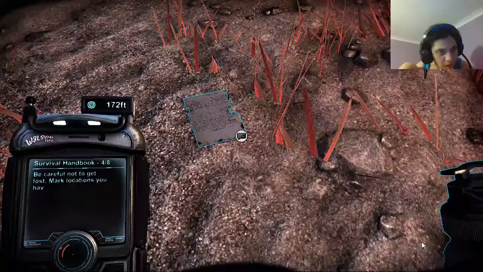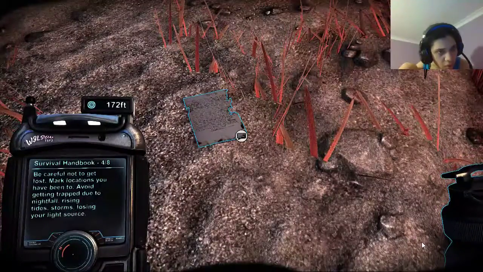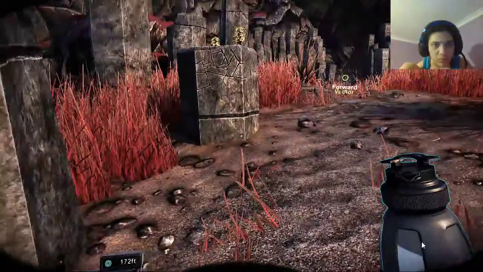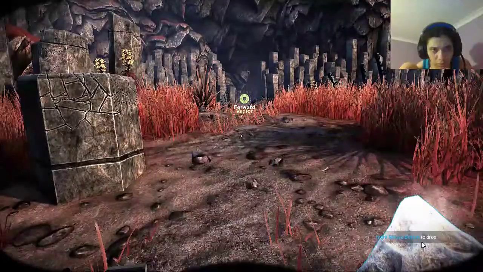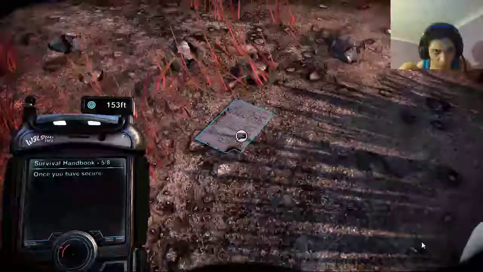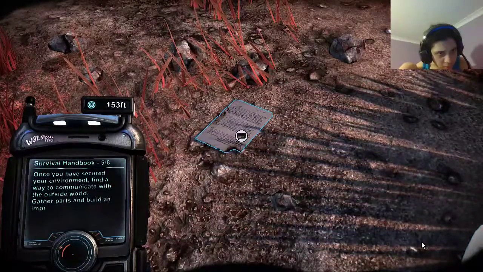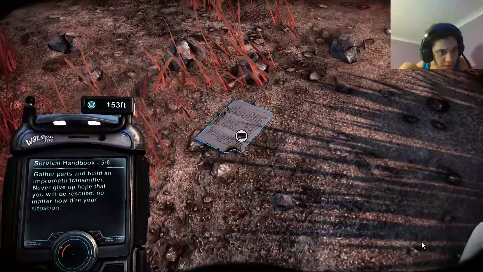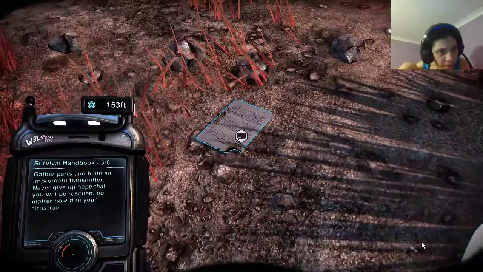Be careful not to get lost. Mark locations you have been to. Avoid getting trapped into nightfall, rising tides, storms, losing your light source, and so on. Once you have secured your environment, find a way to meet with the outside world, gather parts and build a transmitter. Never give up hope that you will be rescued, no matter how dire the situation.